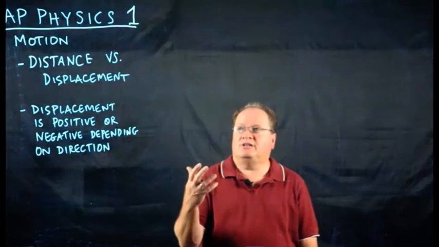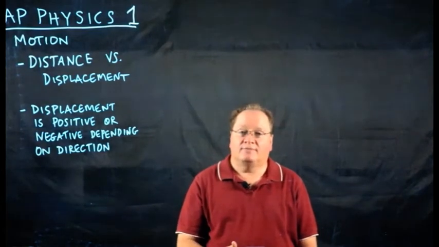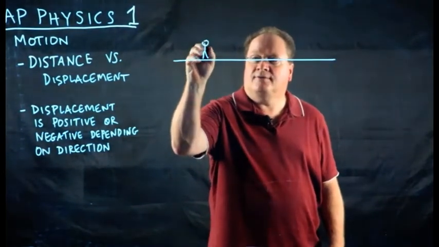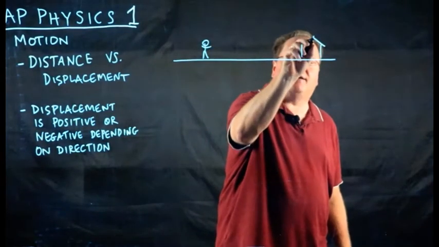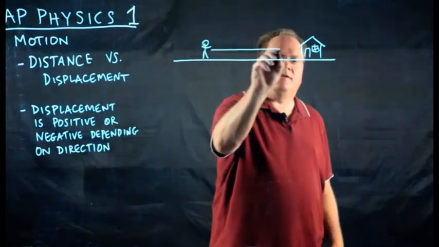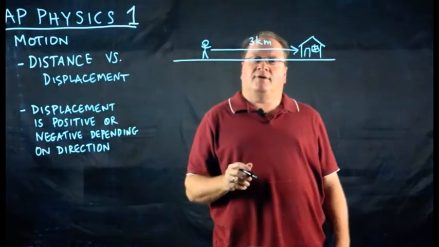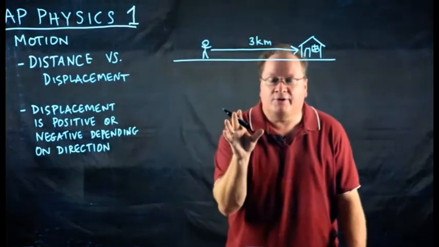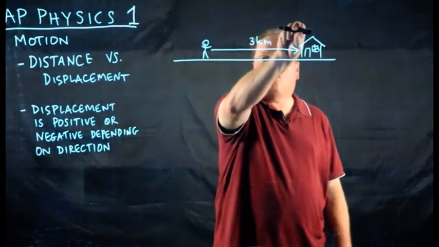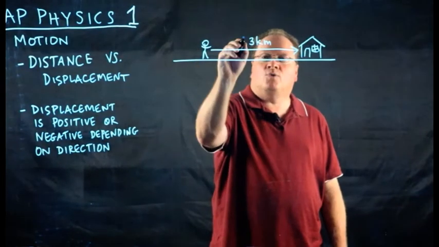Displacement, this is something also a little unique to AP Physics because we're going to do calculations with this. Displacement can either be positive or negative. So basically, if we have somebody who starts here and walks to their friend's house over here, what I would say is that in going from here to here, let's say that it's 3 kilometers. All right? I have to choose what direction that I'm going to call positive. So with one-dimensional motion, you can have 2 directions. You can either go this way or you can go that way. So I have to define which one's which. Well, I'm going to say that motion in this direction, we're going to say is positive.